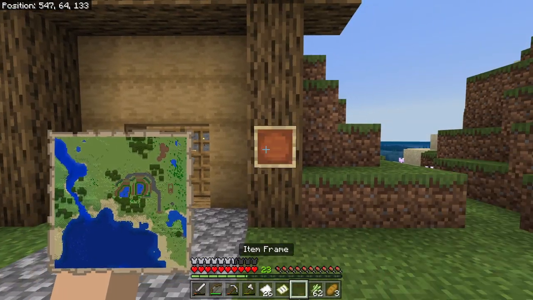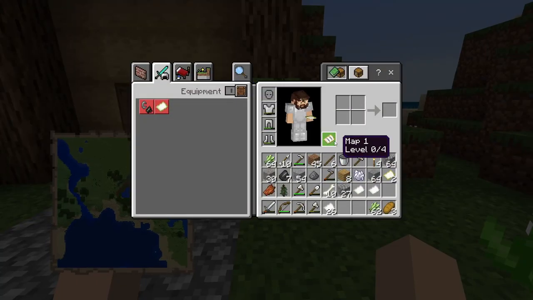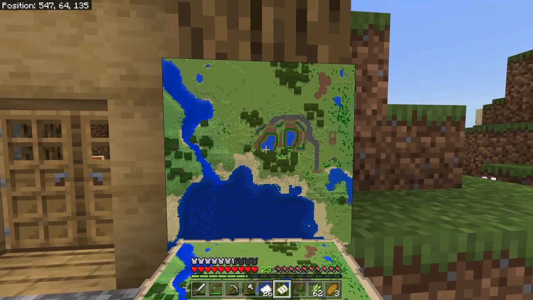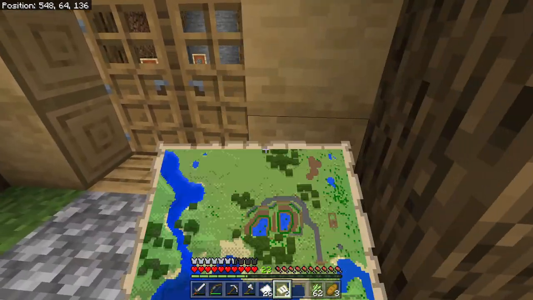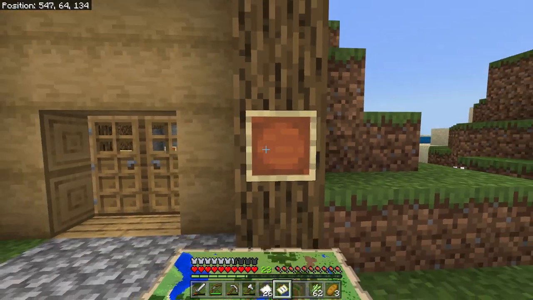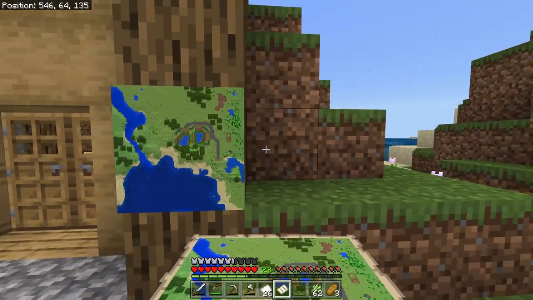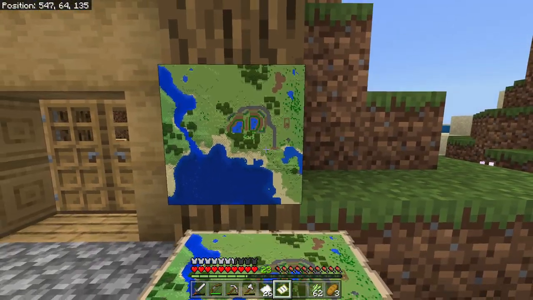So I can put this item frame here. I can put our map right there. I don't know why I have two maps on me. And then boom. Now this will sit here on the wall. And then whenever we want to update it, we can just come punch it off, run over there, update it. Or actually, we can just punch it off right here and update it because it's within the same area. And boom, we're all done. So it'll make things nice and easy. All you have to do is do that every so often.